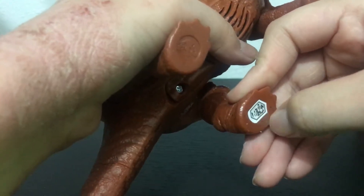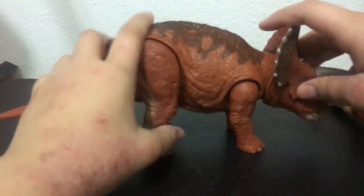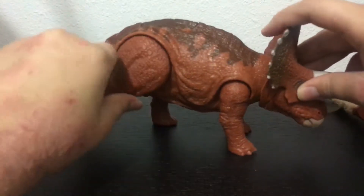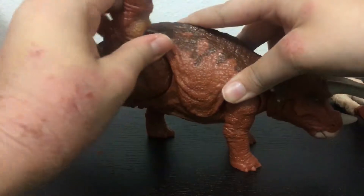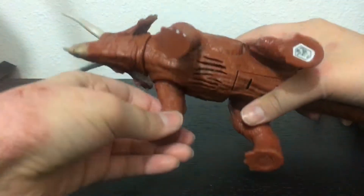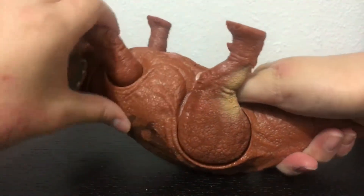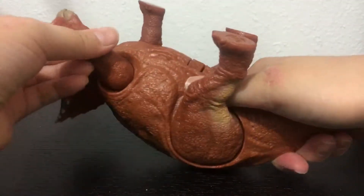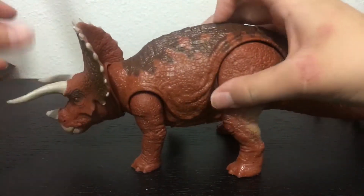I think that's a sticker. You know, original Jurassic Park toys and Jurassic World toys all had the JW logo right there. They got 360 articulation for all of them. Wait — this goes out like it's on a little joint. Does this one go 360? Not really — well, it's not like you want it to go 360. At least I'm not strong enough to make it go 360.